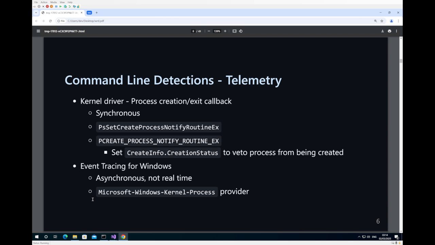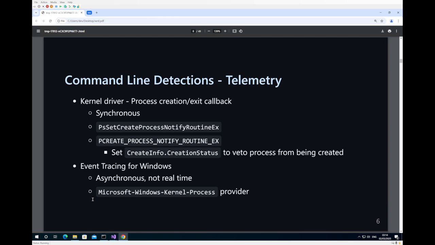So to get telemetry for these command lines, you obviously need a kernel driver. You can do it two ways. You can register a callback to receive notifications on process creation and exit. We're only interested, of course, in process creation to see the command line.